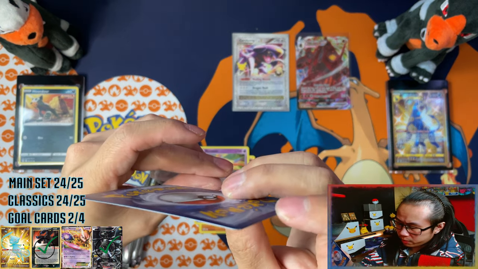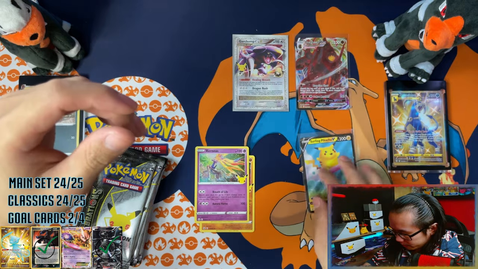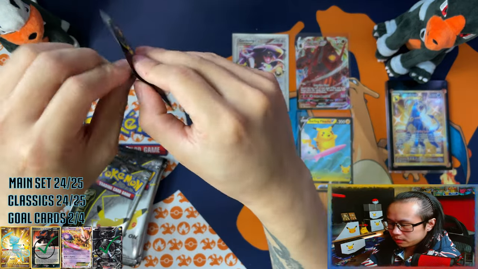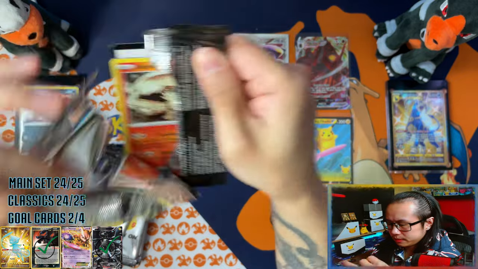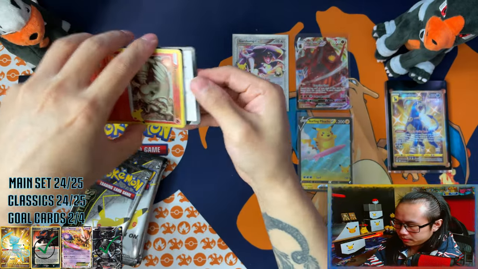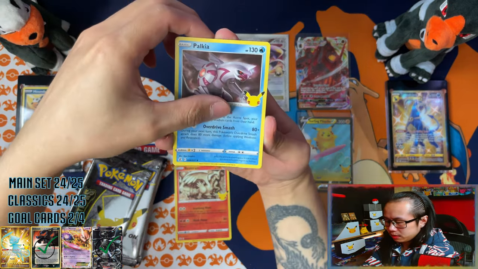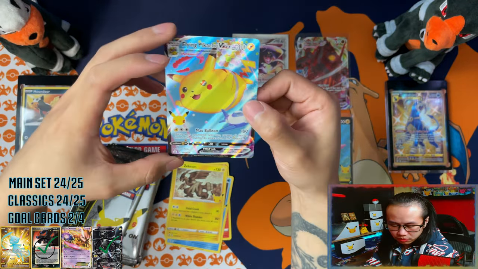That for first pack magic as well. Not too bad. Not too bad. Can we get second pack magic? First Serum. Palkia. Nope, no second pack magic. Zekrom, Flying Pikachu. Go!